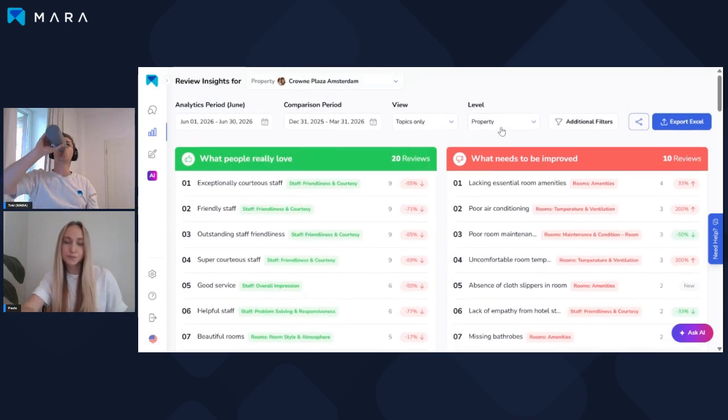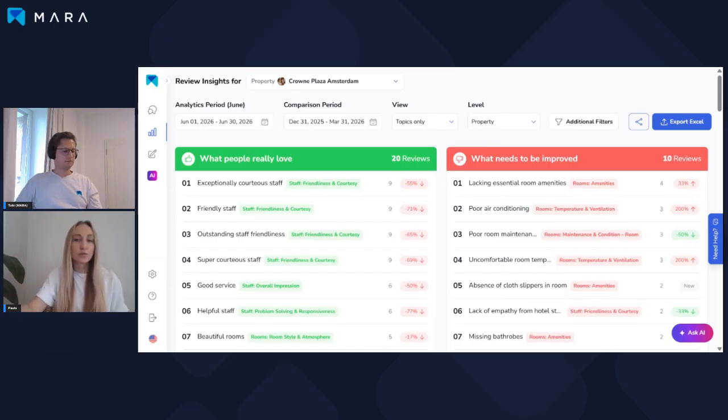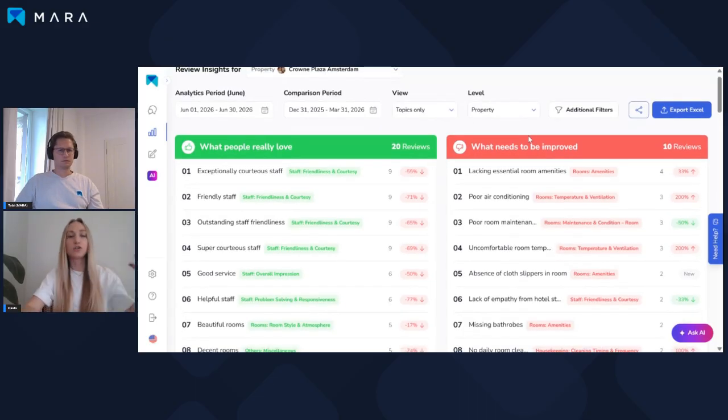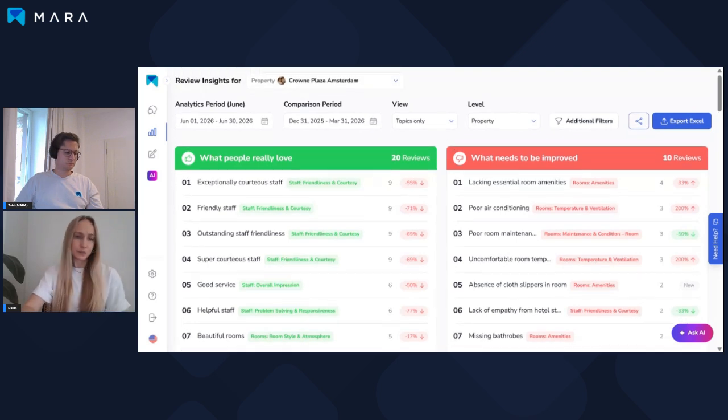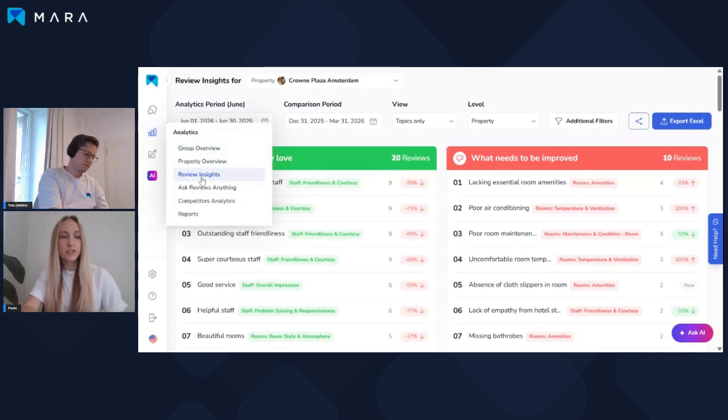hotel-specific topics. And that's special because we do not just look for buzzwords and cluster them under defined categories, but what we really do is we extract what your guests are really saying. So those hotel specific things, if your guests mention them, we will find them. And then afterwards we put those standardized categories such as housekeeping, rooms, F&B on top. And this you can find in the Review Insight screen.